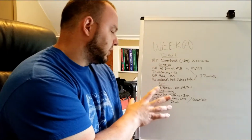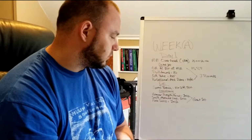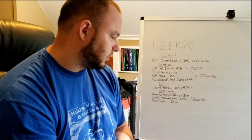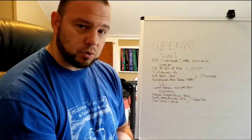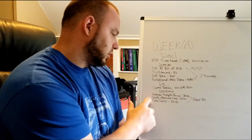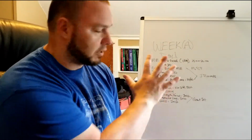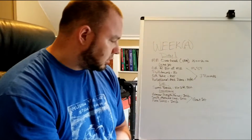At this point, if you get to your speed work and you're absolutely shot after that and you don't feel like the assistance is going to do anything for you, you can skip it. This little circuit here is not what's going to get you strong and in shape. The rest of the main work is going to do that for you.